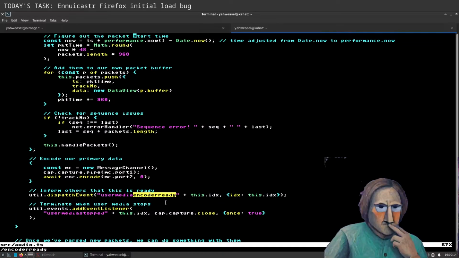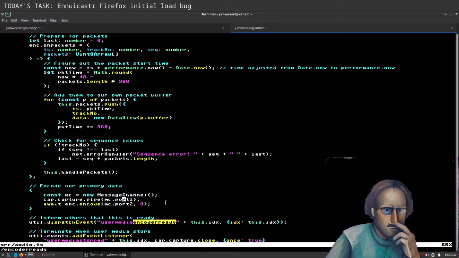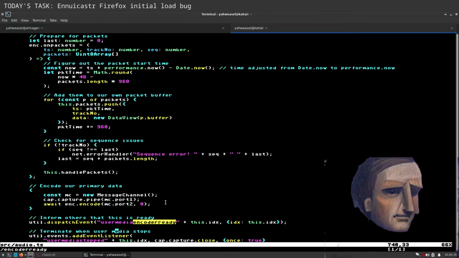So is it the case that it's like waiting for... No, it's only waiting for the primary data. Yeah, this should be fine, question mark. I think this should be fine, question mark.